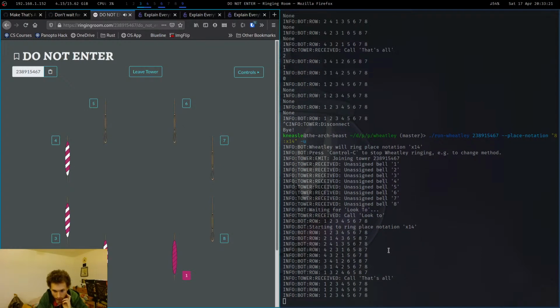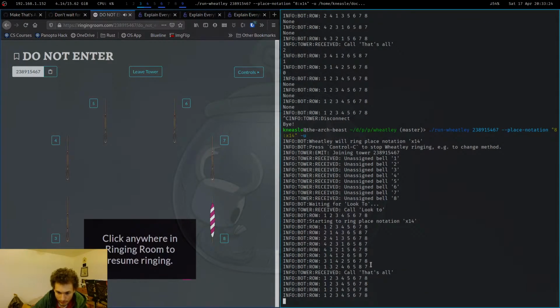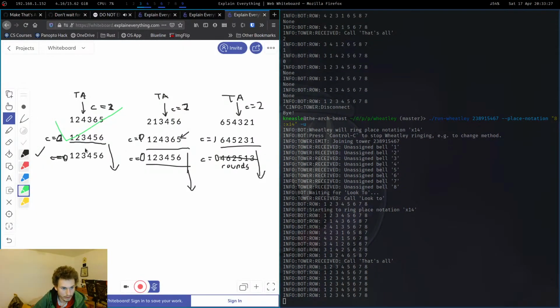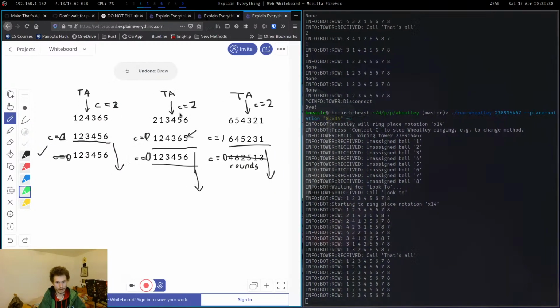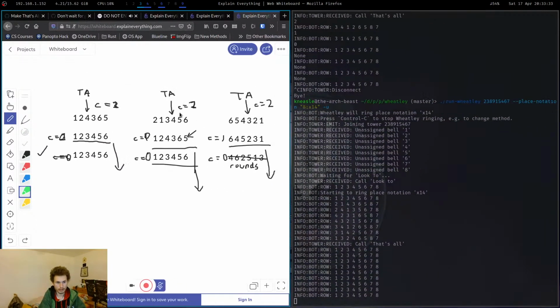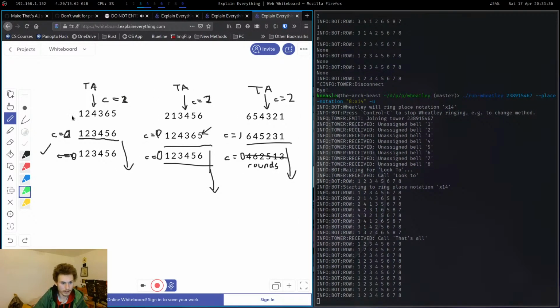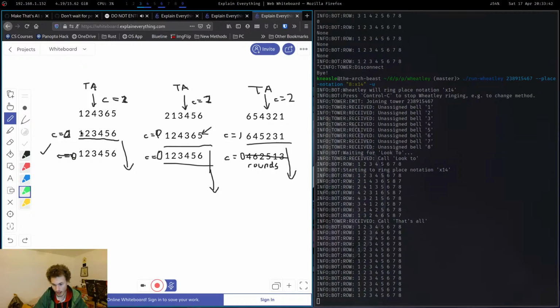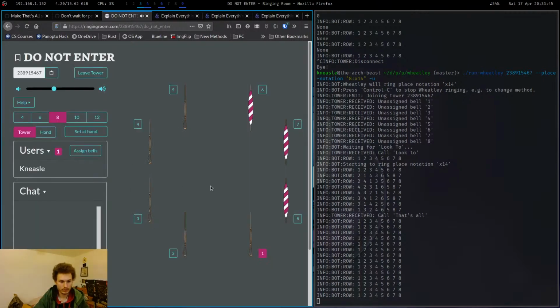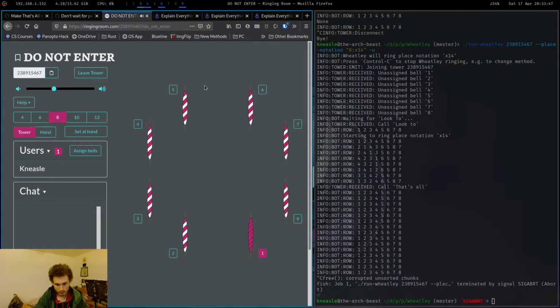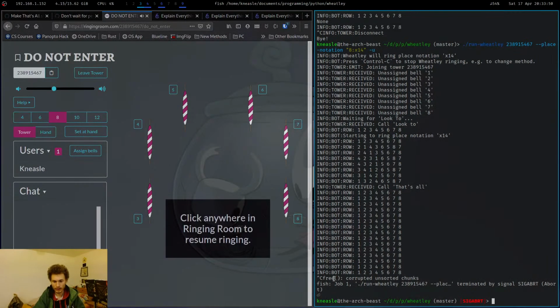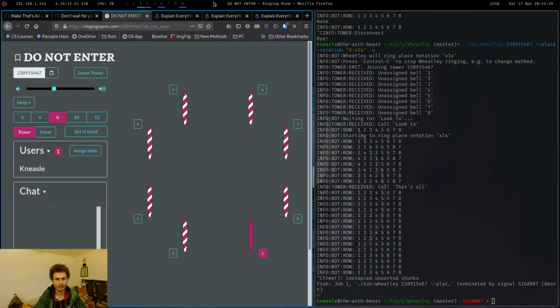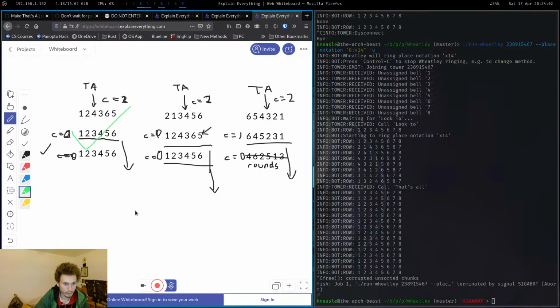Okay, so that case worked, and that was called part way through the row before rounds, right? So that was, get rid of the ticks. Can we get our, oh, we just lost some of the rest of the drawing. So that was the case. Yeah, Roger, I think you're right, because that was working. Ooh, that's spicy. I've never seen this happen before, when I press Control-C and it says corrupted unsorted chunks. Nice. Okay, well, we've ascertained that this scenario works.